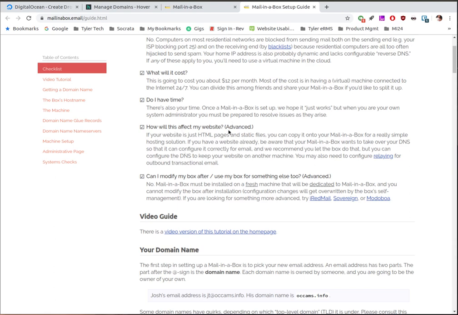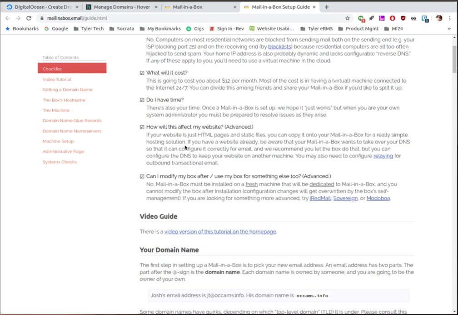How will this affect my website? So I set up my own Fixit Del Rio, my own domain originally with this. So today we're going to do opensourcesawesome.com, but I did my Fixit Del Rio site, which is also a business where I host several different websites. And when I changed the DNS settings for that, what happened was it actually changed all the DNS settings for the entire domain.